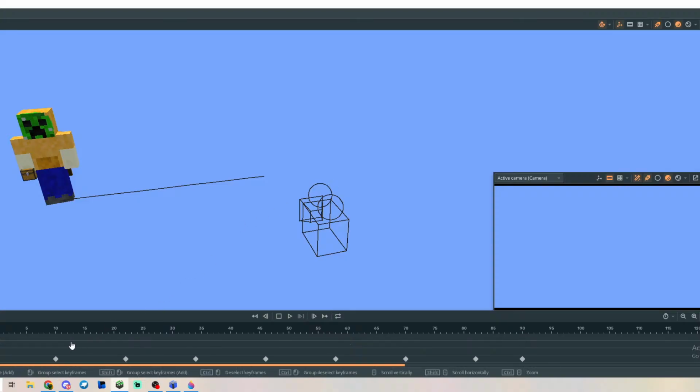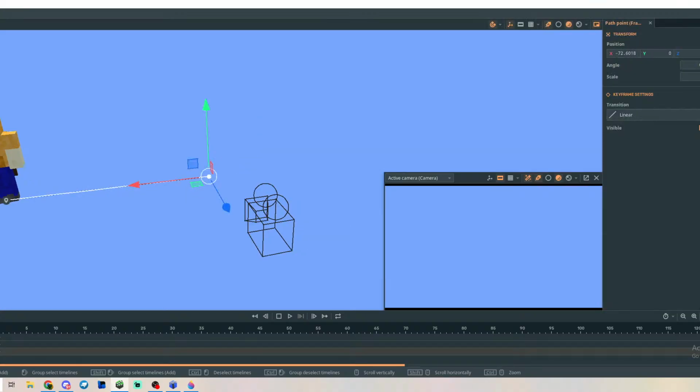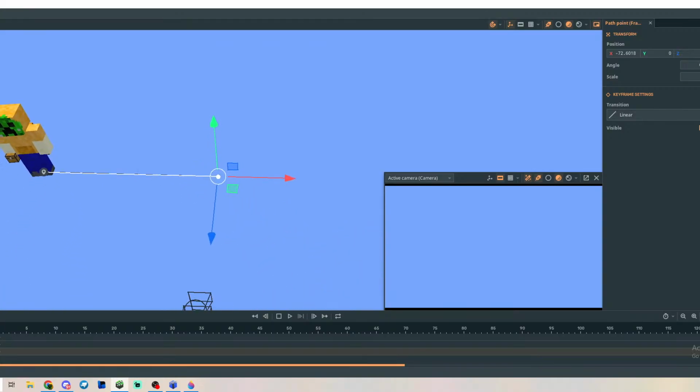Okay. Got these two path points. Yeah, path.